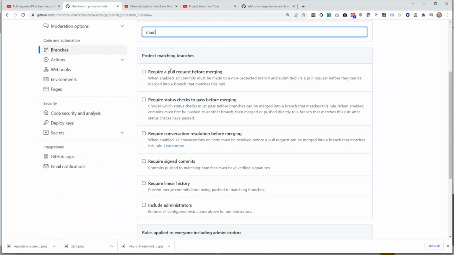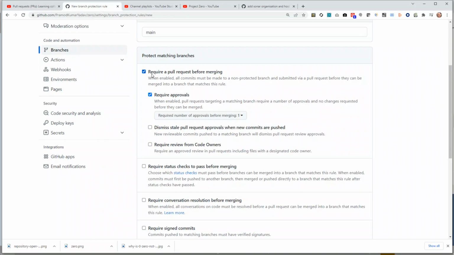And what you want to do is, it requires a pull request before merging. So we are not going to allow people to push code directly to the main branch. Normally, if you're working in a project, you want to add approvals, and in fact, I like to add 2 approvals. It's good to get a review from one of your tester buddies, but normally it's also good to get a review from a developer buddy if they are willing to review a pull request.